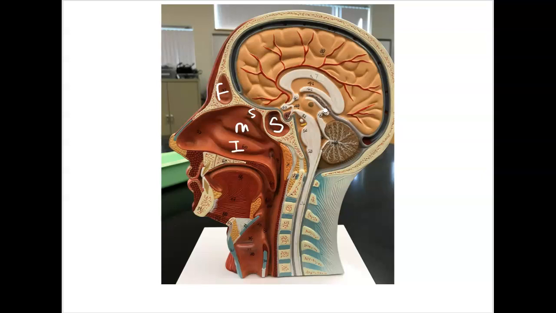I'll put a little U here. This is my uvula. This is the tongue, in case you were wondering. And so if I'm going to try to identify the areas of the pharynx, then I would find the uvula right here. And so this area above it would be my nasopharynx. This area here would be my oropharynx, and then I'll draw a diamond. This would be my laryngopharynx. So you can see the different areas there for your pharynx. In fact, this little blue thing right there, that's the epiglottis.